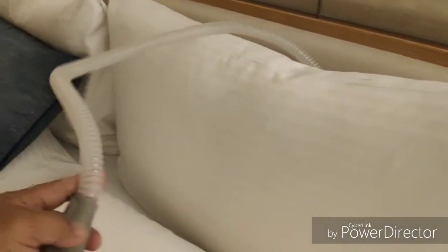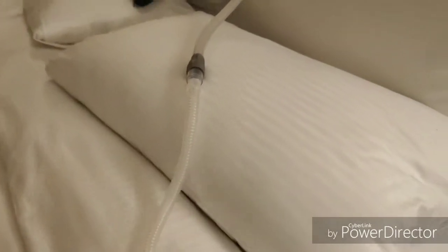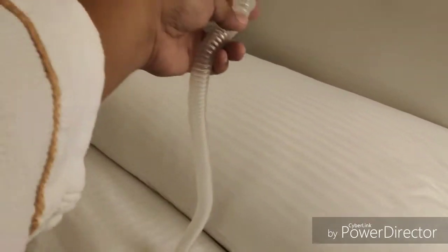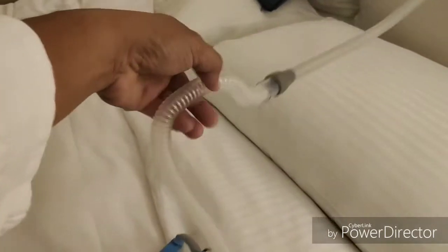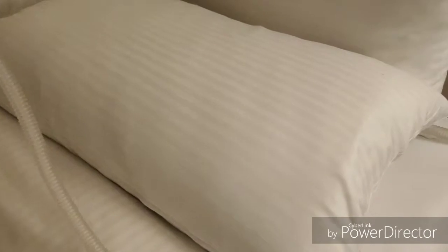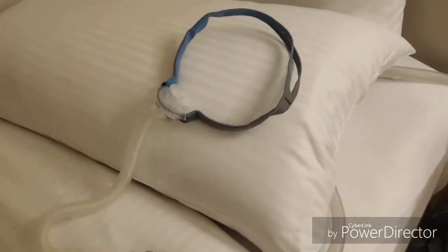Now, when it comes to tubing, if you are using a full face or a nasal mask, you can do the setup where the hose goes up on top of the pillow and then you have the mask attached to the hose on top of your head. However, since I'm using a nasal pillow mask, since it has an additional soft tubing short with it, it's hard to do that because if you have this on top of your head, this additional tubing that's already attached to the mask will collapse on your face. Therefore, it's better to just put it towards the side. And whichever side you sleep on, make sure that you have enough slack for when you put this on your face. And if you turn to your left or right side, you'll not pull on the mask and create some leak.